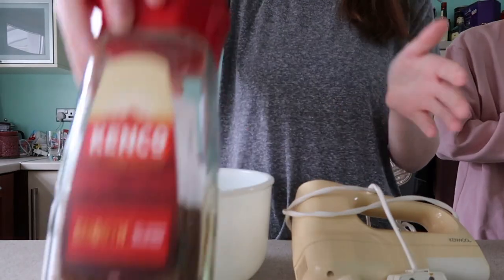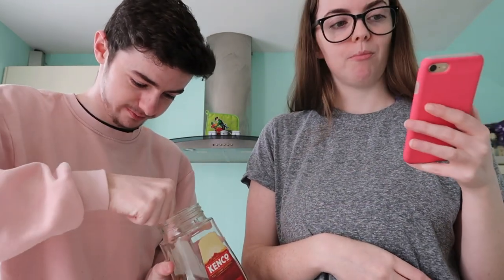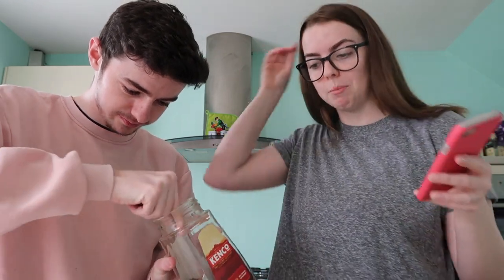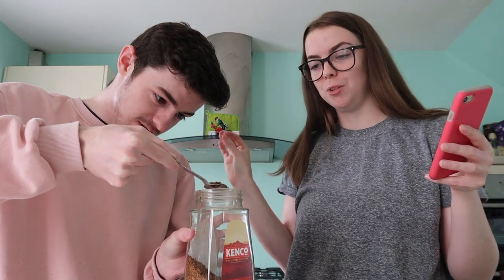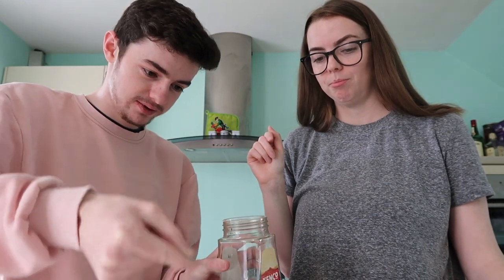Boom. Got some caramel sugar. Oh yeah. So it's 4 baking teaspoons. I got the recipe. Is that okay? Yeah. Off Greedy Guts food blog and Instagram page, and she said 4 tablespoons, but it looks like she's using teaspoons. So we're gonna go with teaspoons. So 4 teaspoons of coffee. This serves 2. Sugar, 3 of sugar.